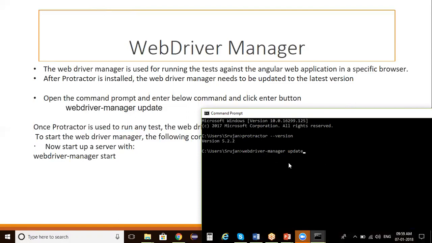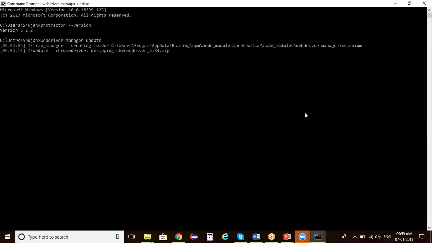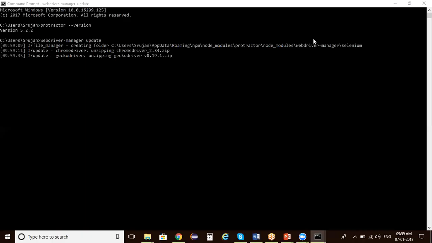Whenever you hit that command, it will take a few seconds to download the required setup. It might take just 2 to 3 minutes to download everything and finish the update. So it is updating the entire Protractor setup and displaying this information.